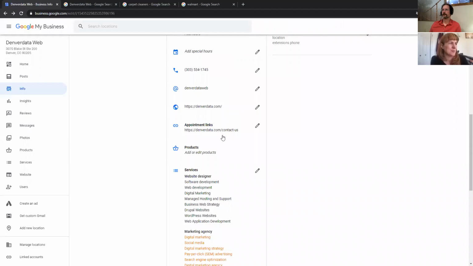Additionally, and this isn't really optimization, it's more just best practices that do factor in. You want to make sure that when you're putting in your URL, you have the correct URL. At Denverdata Web, we use HTTPS, and we also don't use the www prefix on our website. So we enter it exactly how it loads on our website, which prevents redirecting and 301s. If we added a www, it would work, but it would have to redirect, and that would cause slowdown, which causes poor user experience. So that's one thing I do.